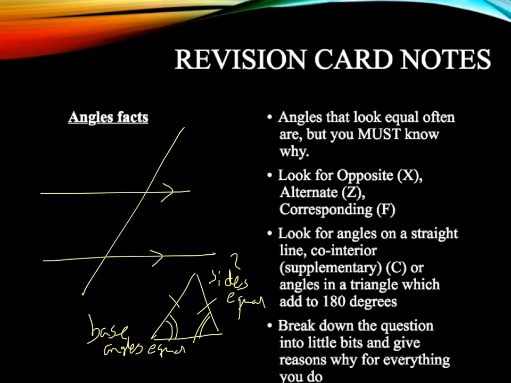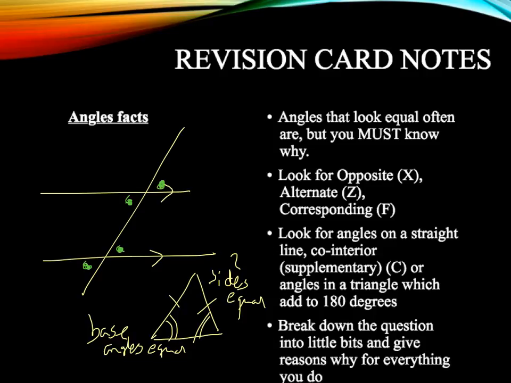Let's think about what we know on our parallel lines. I'm going to colour in all the ones that are equal to each other. So this here is equal to that one because they're opposite. This one that I've just done is equal to the one up here because it forms a Z shape, so they're alternate. This one here is also equal to this one up here for two reasons now. Number one, it's opposite this angle, and number two, it's corresponding to that one. So these angles are all the same.